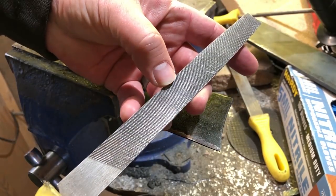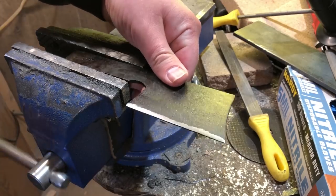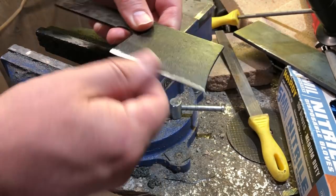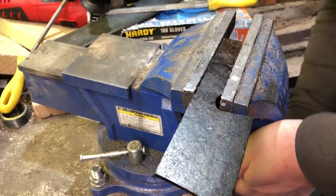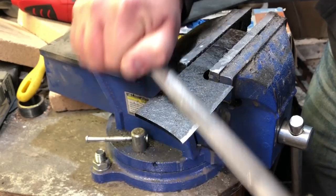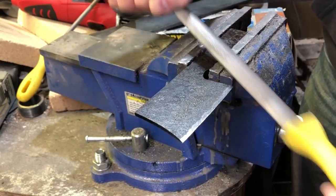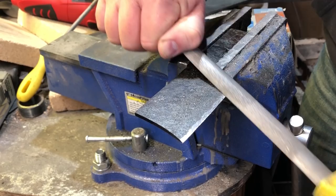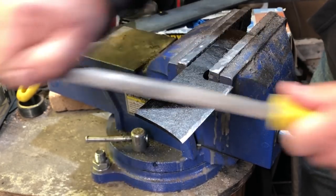Because I've used these files before and have an idea of how hard the steel is, I know I can get away with using them on even a pretty hard steel. And since I didn't pay a lot for the files, if I do happen to ruin one, it's not that hard to replace. I'm working back and forth, never taking too much material off one side before flipping to do the other. You're always working toward a truly symmetrical bevel — on both sides of the knife, the bevel is at a consistent angle and meets right in the middle.